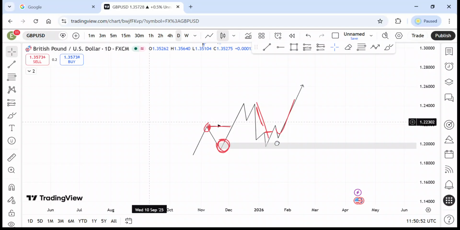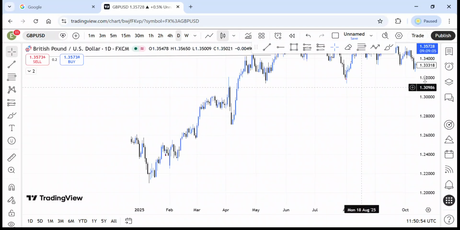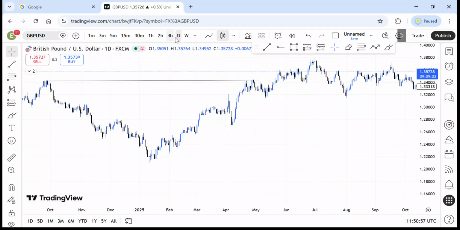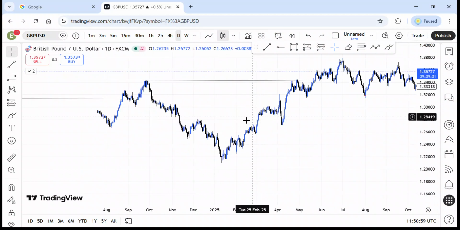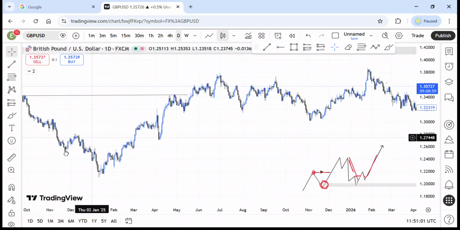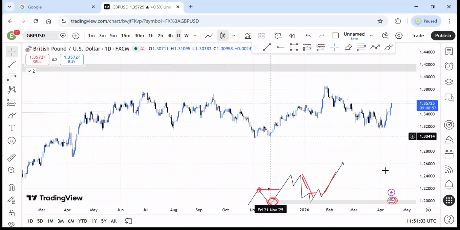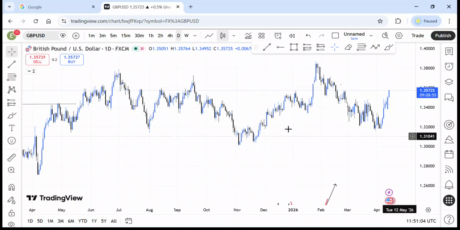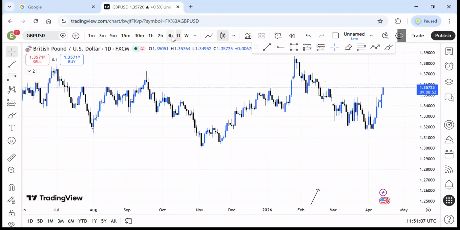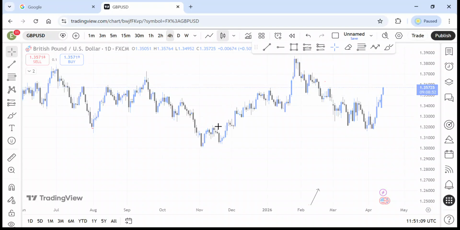I don't want to delete that because we might still come back to it. First thing first, what's our time frame that we're going to be using? I think I have a kind of analysis on this chart, but this is 1 day time frame anyways. As you all can see, it is 1 day. But let's go to 4 hours. Your directional bias is very important.